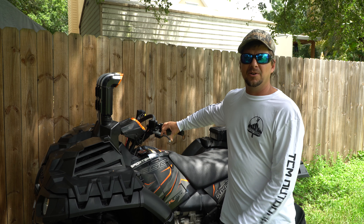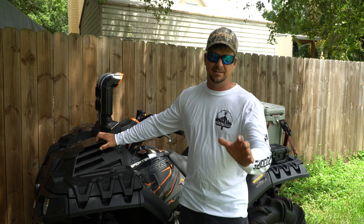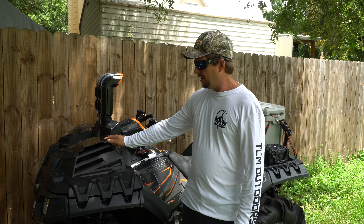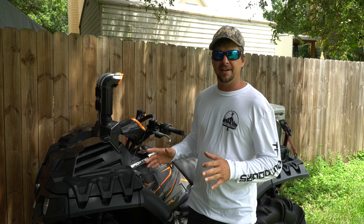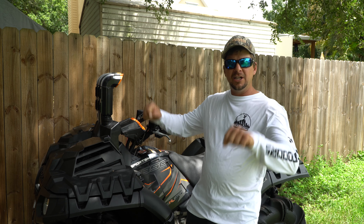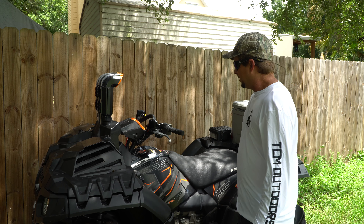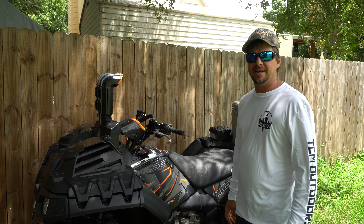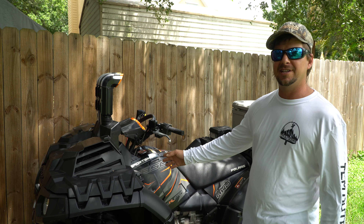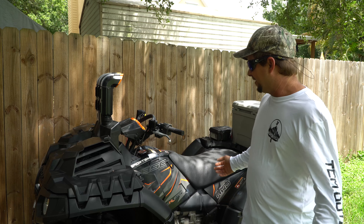I've been going up against my buddy Josh that you guys have seen, and it really seems to work well. He's got a lift kit on his bike, he's got 29.5 Assassinators. These are the 29.5 Outlaw 2's. Those Assassinators are nasty — I'd really love to have some, they look really good and work really good. But he's just working out some bugs right now where he just put a torque locker in the front trying to gain four-wheel drive, and all of a sudden — bam bam — one ride, broke both front axles. Not really sure what's going on with that yet, but a little birdie told me there might be a stronger axle on the way.